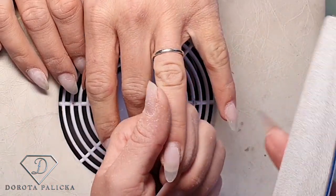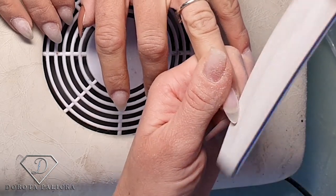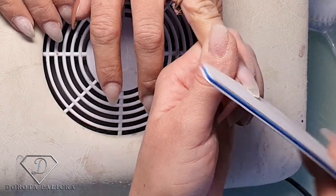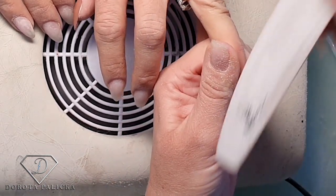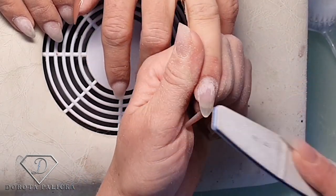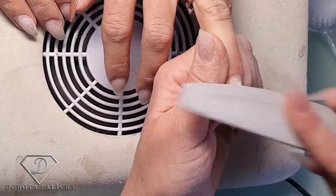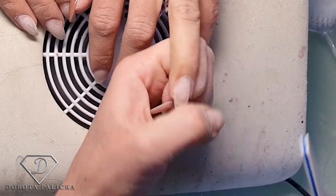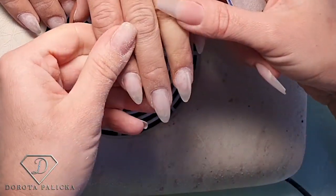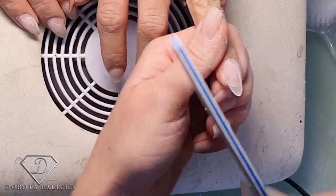and then my next step would be to shape those nails. So I will be using the file, nice and straight, shape up the free edge, and then blend any product which is on there with the natural nail. So I'm just filing it. Also, you can check the length as well, comparing the length of the nails to make sure they are all the same.